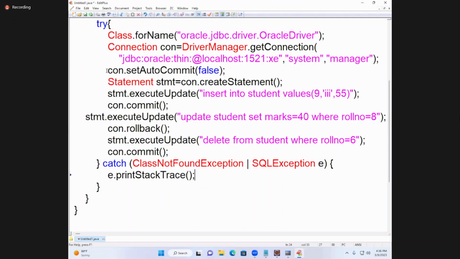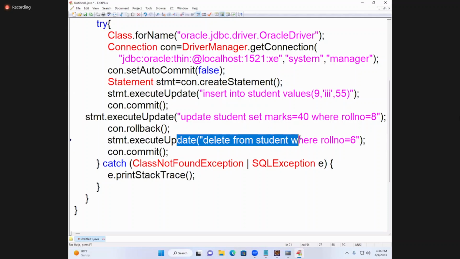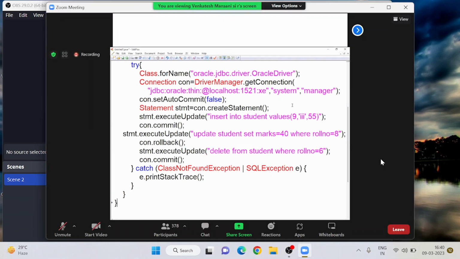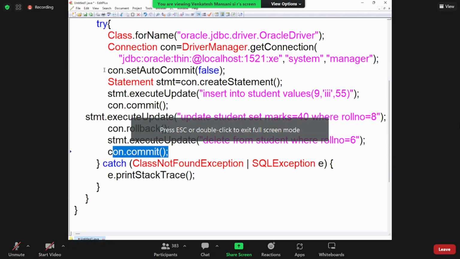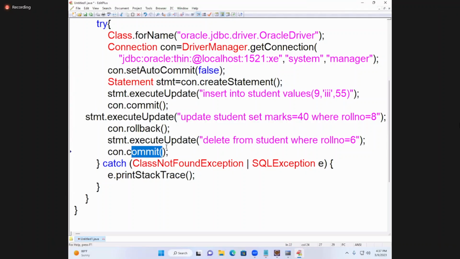So your auto commit mode is false. That means you are going to manage. Here saved, cancelled, again saved. So this query executed, this query cancelled, this query executed. So manually we are managing with commit and rollback methods. Once you set auto commit mode false, you can use all this. Otherwise, every transaction, every query is executed. If you write auto commit mode false, that is under your control now.